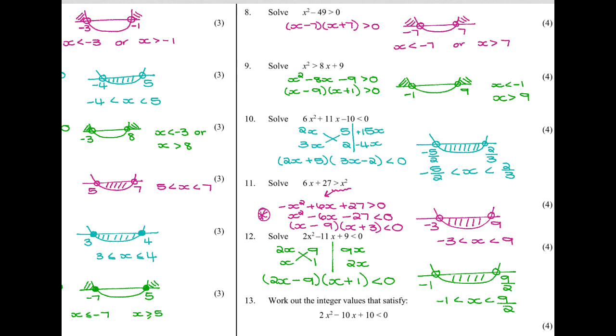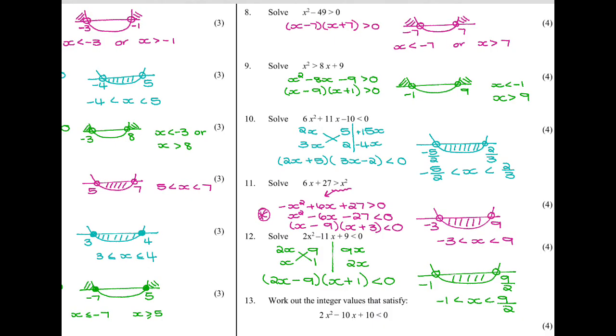Question 11 is trickier. That x squared must be on the left-hand side, so I put it there, but now I've got a negative quadratic. The minute I've got a negative quadratic, I make it positive, so I change all the signs by dividing by -1, and the inequality changes direction. This is definitely the most tricky question, number 11, and one that I do want you to write down, and I will explain it to you when I see you if it doesn't make sense.